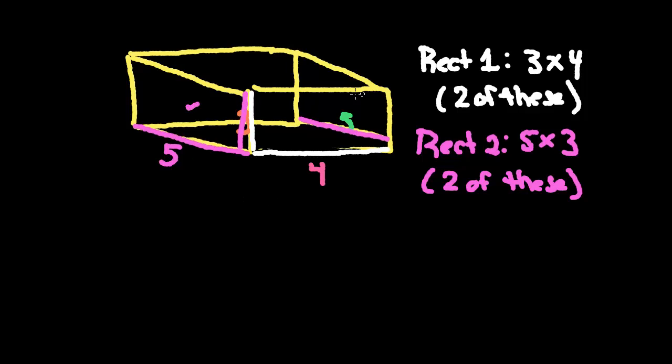So then my last rectangle is I've got the two sides, this guy and this guy. I've got my front and my back. So now I need my top and my bottom. So we need to figure out that. So let's look at, I can do either. Well, let's just go with the bottom. The bottom rectangle here, if I draw it in blue, it would be this rectangle right here. So if I look at the two sides of that rectangle, it is a 4 by 5. And there's two of these.